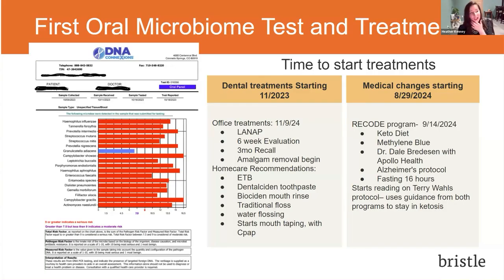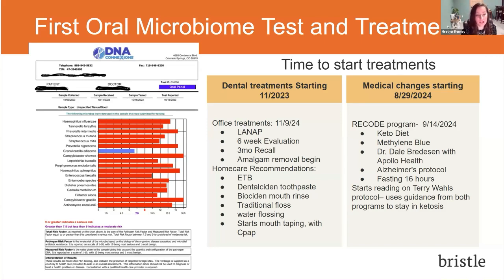His office ordered DNA connections tests. I like to share this because other people are using different tests, so it gives me a good idea. This he shared with me. This shows some key pathology, and it scared him. Once he got this test, he was like, whoa, this is crazy, and I obviously need to do something about it. So he started on his dental journey and started removing his amalgams.